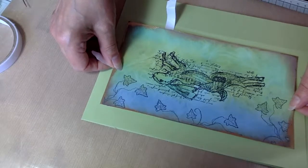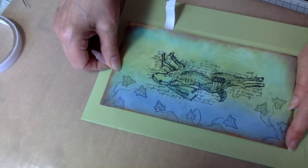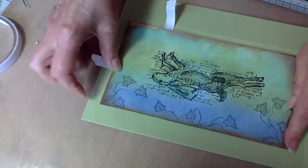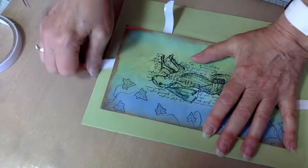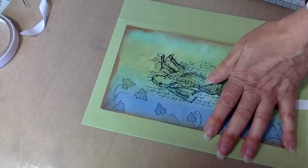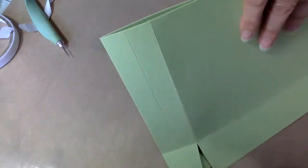So look straight. My thing's folded in, isn't it? It's going so well. There it is. It's got buried in the bag. Right, there we go.